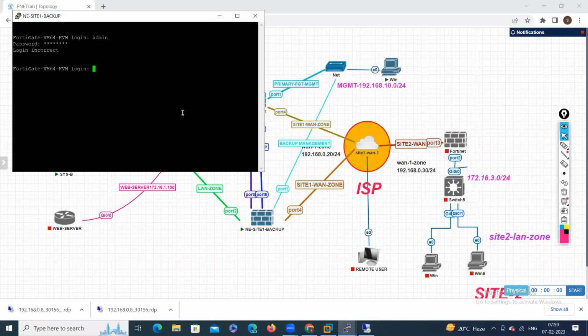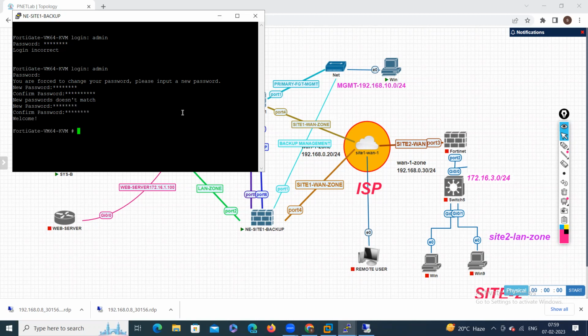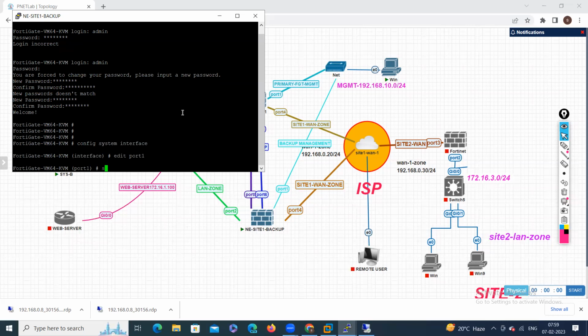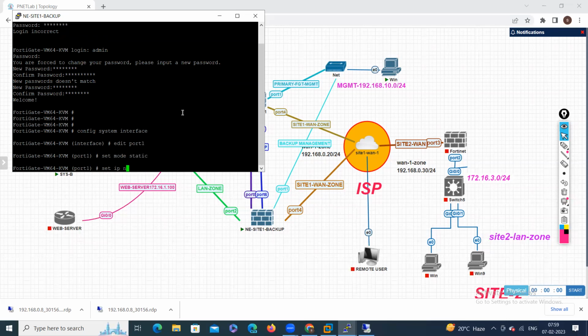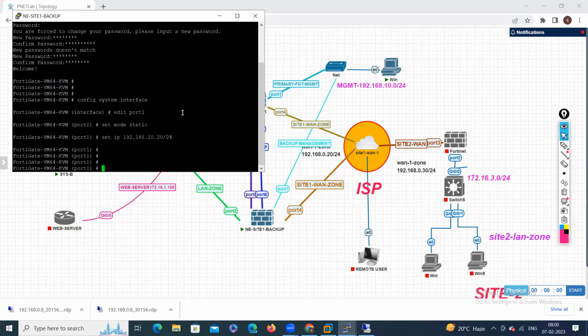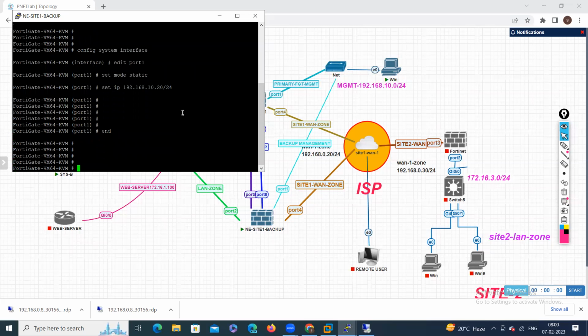No. So this is a fresh firewall. The IP is 192.168.10.20/24.